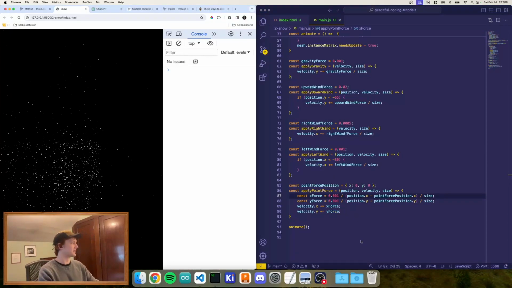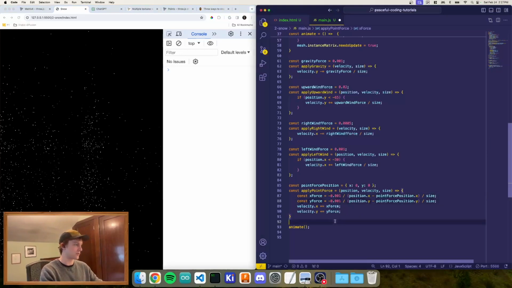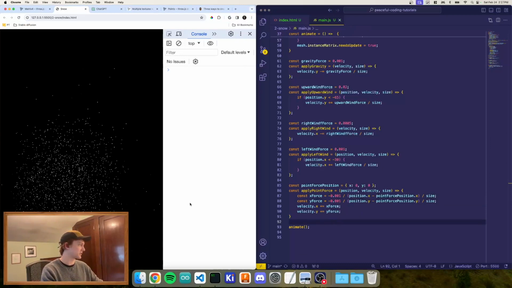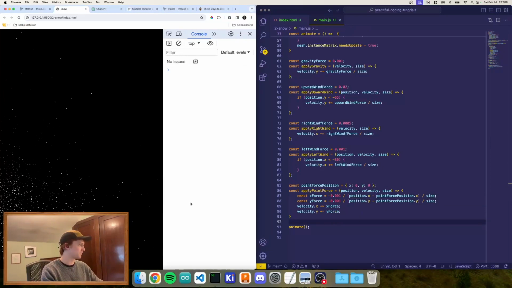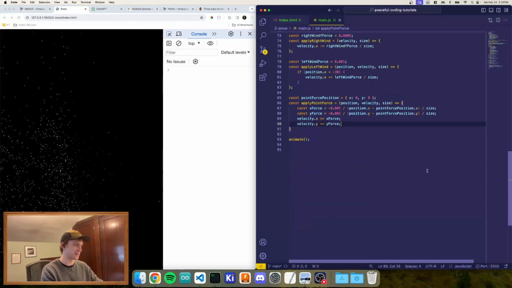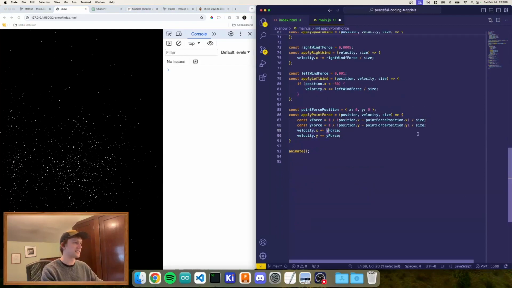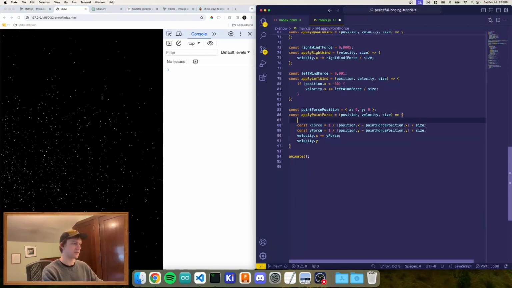Interesting. Curious to make these negative. What if it's like a sucking force, or like a pulling force instead of a pushing force? It's kind of unclear what this did, to be honest, because I did it a bit too fast and loose. So let's just do this correctly real quick.